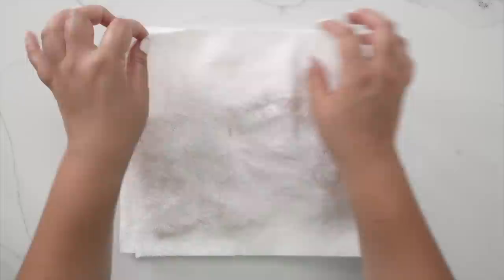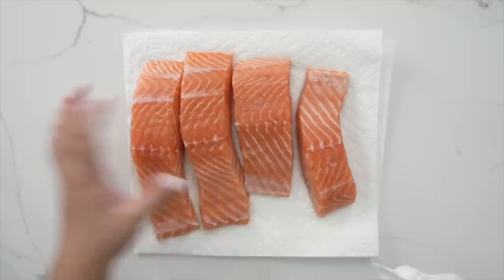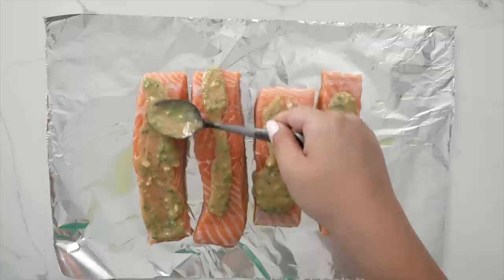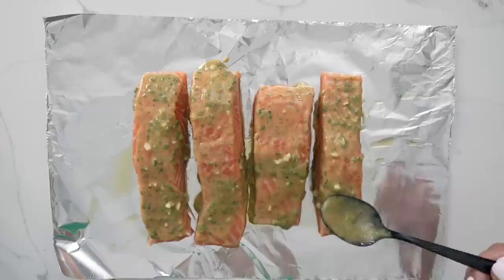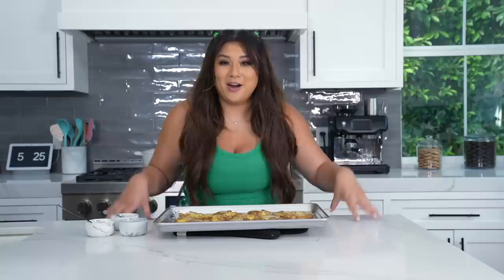Our salmon fillets are cut. I made sure to get them extra nice and dry because we want them to get crispy and we want that sauce to adhere — we need a nice dry surface. I'm transferring them to aluminum foil, then spooning our delicious mixture right onto the tops of the salmon. Don't worry if there's some overspill; it'll coat the sides and get nice and crispy and caramelized. Once fully coated, I'm popping them into an air fryer at 370 degrees. The air fryer makes foolproof salmon every time. I like mine medium rare, so about eight to ten minutes, but you can pop it in the oven and cook it all the way through if you prefer.